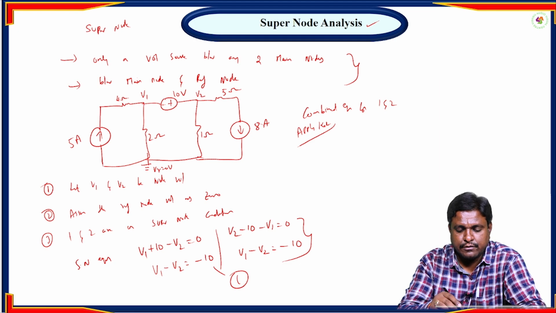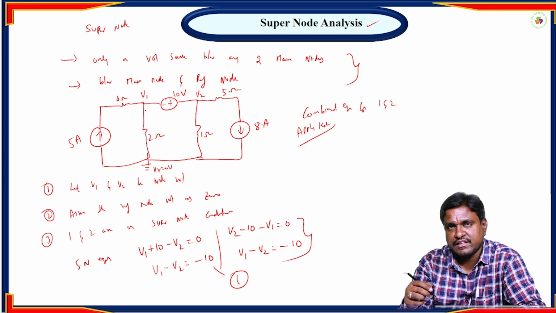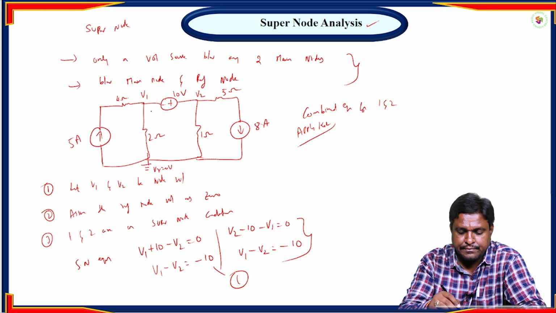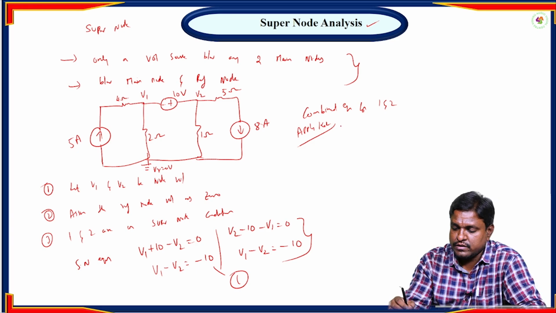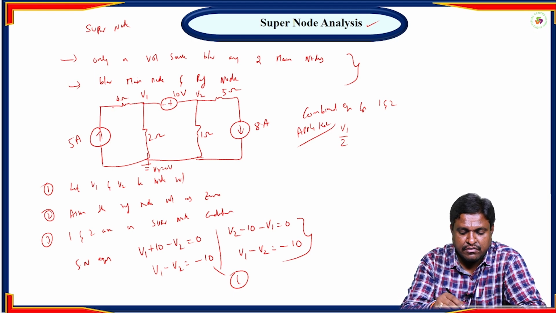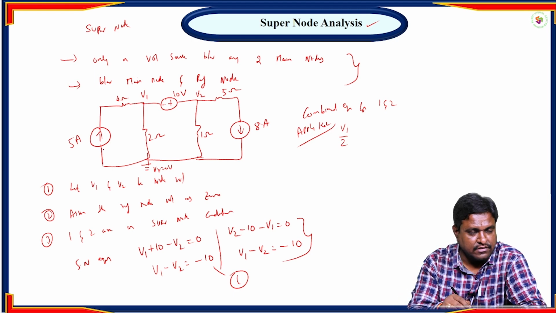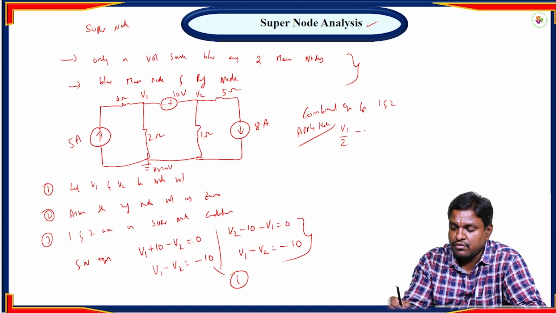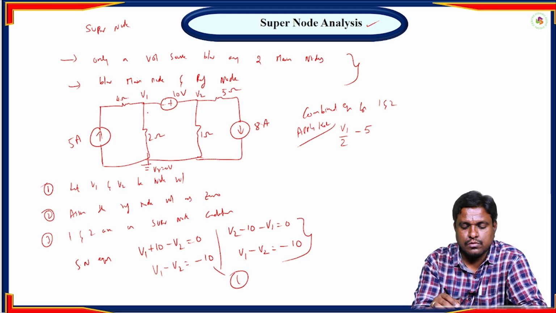First we write the currents for the first node, and we combine with the second node. V1 minus 0 by 2, that is V1 by 2. Next, what is the current passing through this branch? Directly we have the current source, right? But the direction of the current is towards the node, so we have to take it as minus. What is the value of the source? 5. So minus 5. And this third one should be neglected, the branch consisting of the voltage source. So the first two are completed.